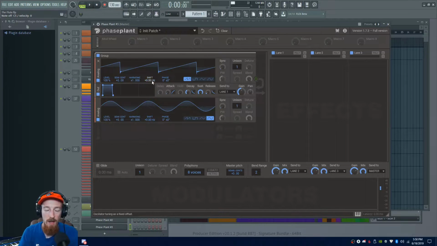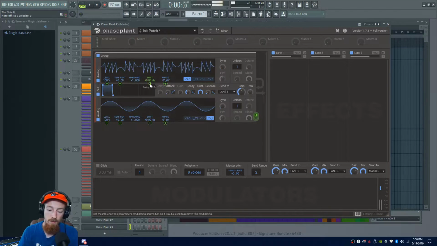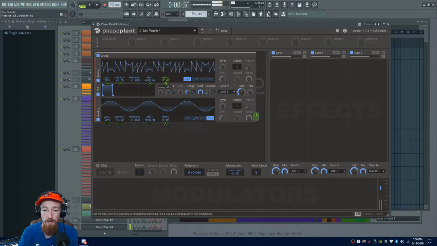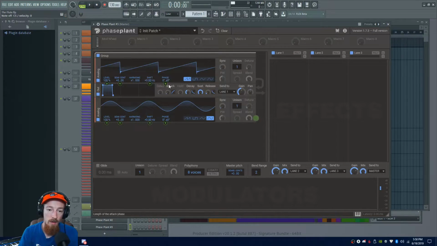We have shift, and this is like tuning, except it's an offset in hertz. And we can, of course, do some FM, or yeah, in this case, it is FM. Very nice. And we have phase, and now we have phase modulation, very similar to frequency modulation. Very cool. There are technical differences. I have a video on it that actually goes through the math of it if you're interested in my FM series. And then we have our wave shapes, and that is that.